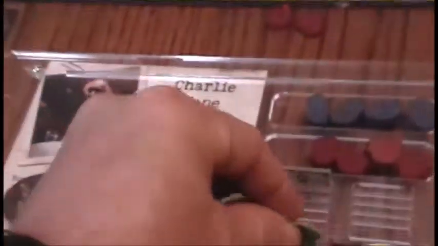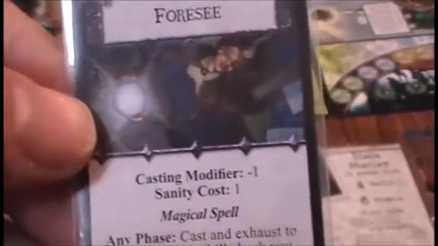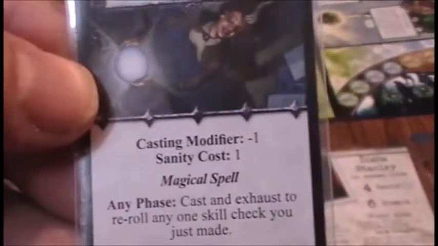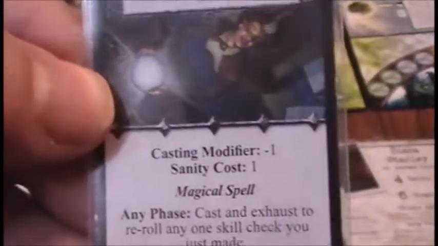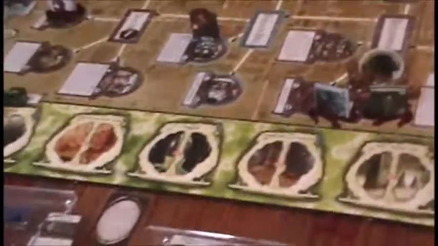There's 2 clues. It's pretty helpful. It actually gives him 3 clues. Interesting. And then he also gains a spell. Let's see what spell he gets. He gets Foresee. Huh. That lets you cast and exhaust to reroll any 1 skill check. Not too shabby. Sanity cost 1. Casting modifier 1. Alright, he's not much of a spellcaster, but he is ending up with a couple of spells there. Alright. That wraps up Charlie's encounter.